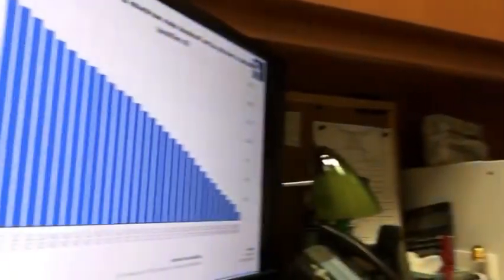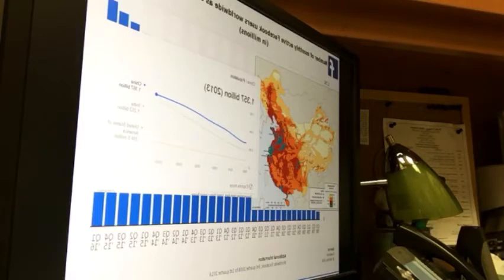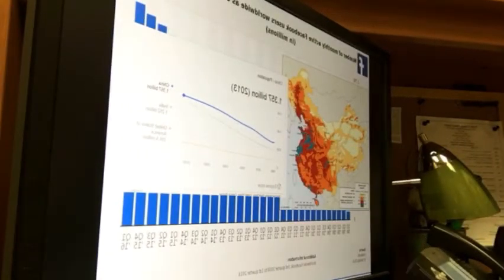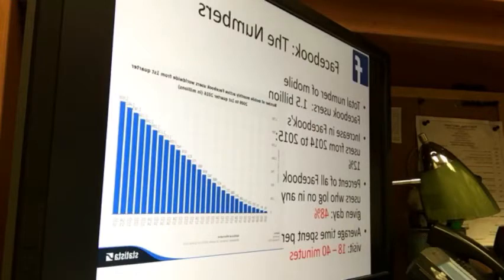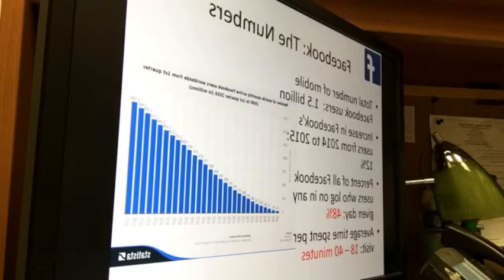Okay, so let's start with our first social media platform, which is Facebook. So Facebook obviously has the largest number of active users. In fact, I think I tried to make the point in class that Facebook has more users than the population of China. Right now, China has about 1.4 billion citizens, and Facebook has more than 1.5. I think the number is really up to 1.6 billion users. So that's pretty impressive. And nearly half of all Facebook users actually log on any given day.